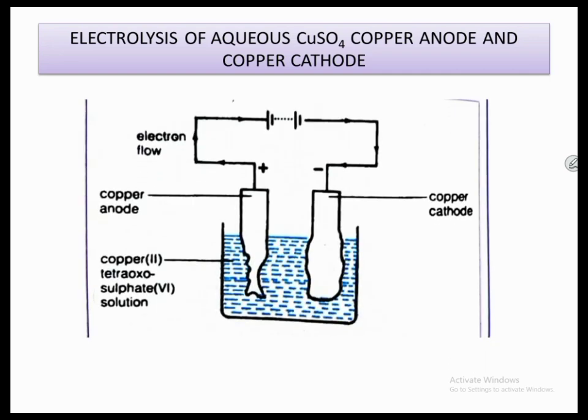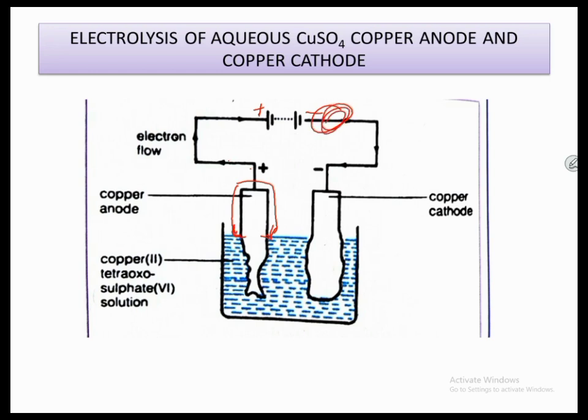Now this is what it looks like. When you use a copper cathode and copper anode, remember that you're using a rod in its own solution, dipping a rod in its own solution. Yes, this is copper. Remember that this rod is connected to the positive side of a battery, while this is the negative of a battery. Because you are dipping copper metal in its own solution, this is a part that is not supplied by electrons. When you dip a metal in its own solution, as long as the metal is not saturated by electrons coming from a battery, this is what's going to happen to the metal.